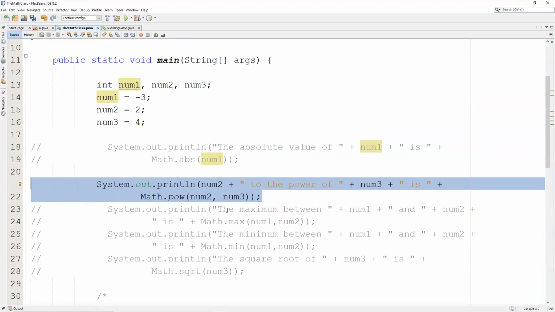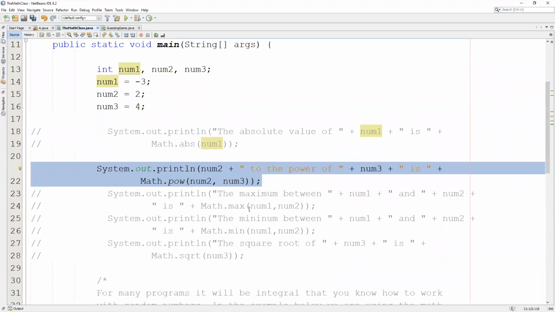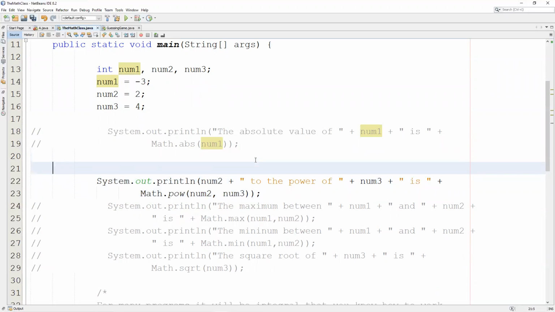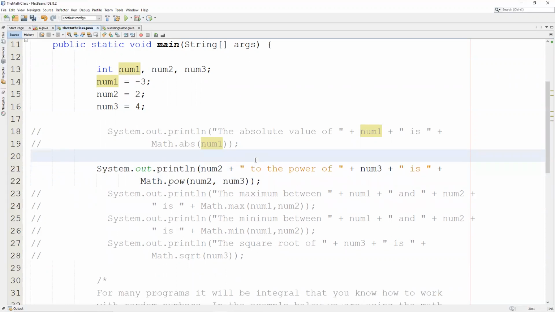All right. Now, the second application that we are going to look at for the math class is how to take the exponent of a number. All right, because if you're trying to raise something to the power of 2, that's pretty easy to do without using exponents. If you're trying to do 5 to the power of 2, you can just go into Java and you can say, yep, 5 to the power of 2 is just 5 times 5, I'm good to go. But if you're trying to do something like 5 to the power of 18, you're not going to write 5 times 5 times 5 times 5 18 times when you're coding. That's excessive. That's when something like Math.pow would come into play.